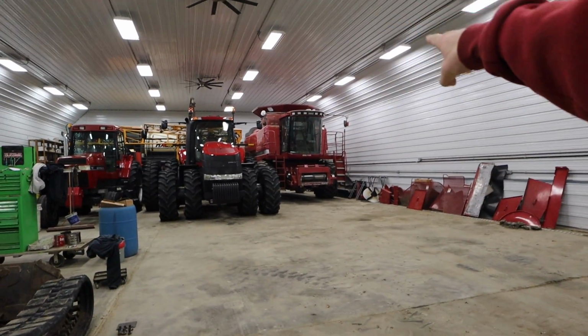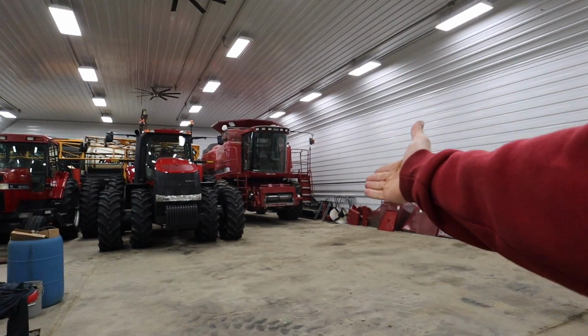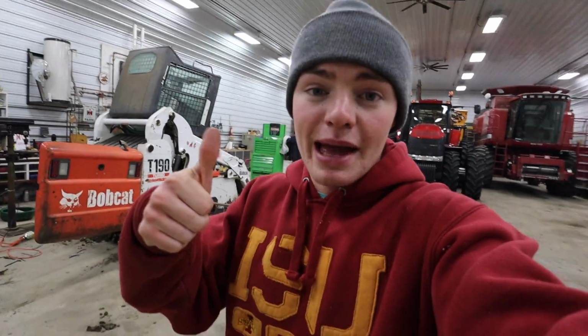Then I've got a little miscellaneous pile back there that's been sitting there for a couple of years, and I haven't quite figured out what we're going to do with it, but we're going to take care of it. And then the shop should basically be clean. A clean shop is a happy shop.